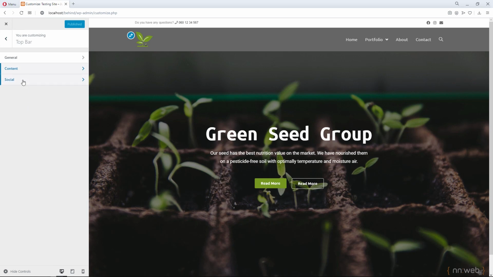Now let's go to our custom CSS. Before you type your custom CSS, you should install a child theme for the OceanWP theme, because after updating your theme, your CSS code will be removed. So if you don't know how to set up a child theme for the OceanWP theme, the link again will pop up here in the top right corner.